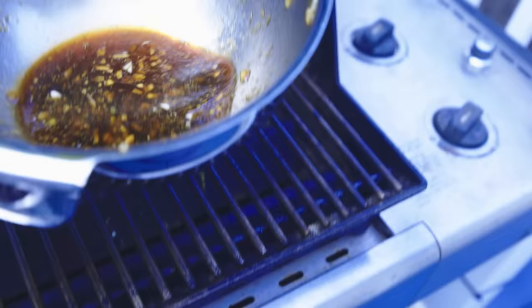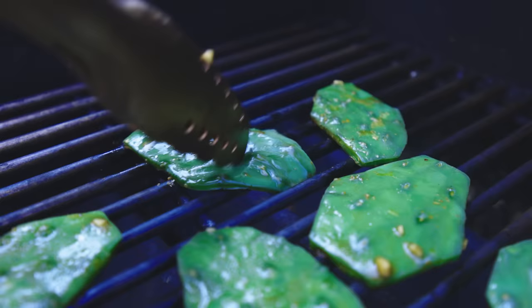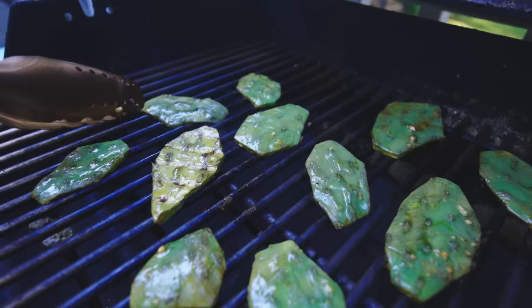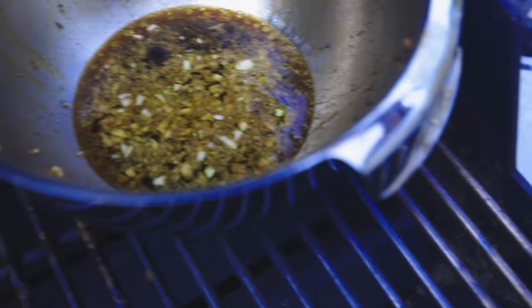I'd like the sauce even thicker, and this is a heat-safe bowl, so on it goes — I'll just reduce that down to a sauce. The nopales are ready to flip whenever you like the color. They taste to me like little green bean steaks, and they're much less delicate than other vegetables. You have to cook them a lot or else you can't bite through them. My sauce has reduced a bit. Maybe now I'll summon forth the upside-down bear to balance out the salty and sour with some sweet. If I'd put it in the marinade, the nopales probably would have been burning by now, because sugar burns.